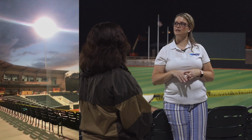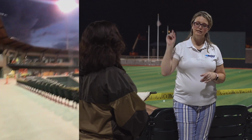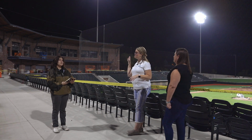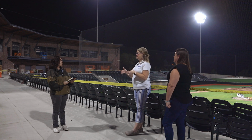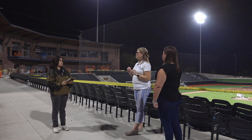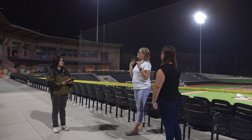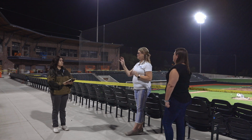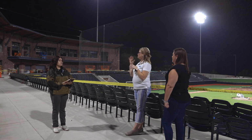So tomorrow we'll be finishing the commissioning of every one of those little computers that are up there, and we'll be able to set scenes. So we'll be able to say, hey, all those lights go into paparazzi mode. Hey, all those lights go into sparkle mode. We can even drill it down to just one light if we want to, or one pole. So the controllability is crazy good.